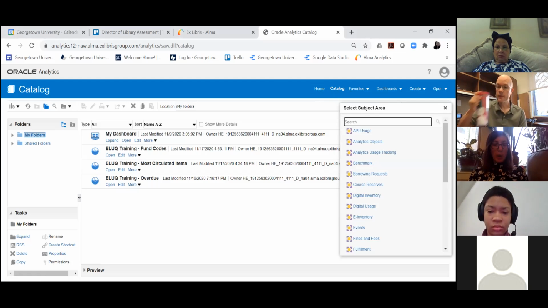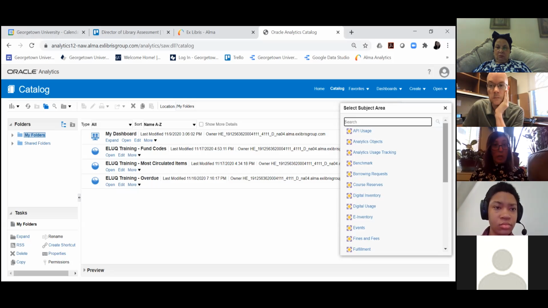These subject areas don't correspond perfectly to those that are listed in Alma. Not sure why, but the best way to understand what's in a subject area is to talk to local data experts at your institution, because what we've done at Georgetown isn't the same as even what they've done at other institutions that are in our consortium. So George Washington University right down the road might have a different data structure than we do. And so we can collaborate on some things, we can share reports, but the way their data are structured might be different. So when they run their report, it might be different than what we see in our report. We might need to use a different metric. So it's great to collaborate, but always check with people.